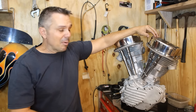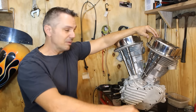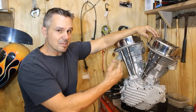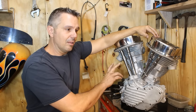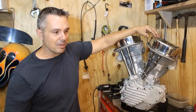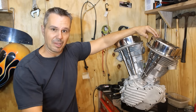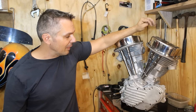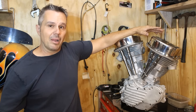But on the same token, I might be able to make more money restoring each part of it and selling it individually. I may in a few months decide, and y'all let me know in the comments what y'all think, but I may go ahead and list the engine on eBay in a few months and sell it, then the restored transmission, do the same thing, the frame, sheet metal, and so on and so forth. But I haven't made my mind up yet.